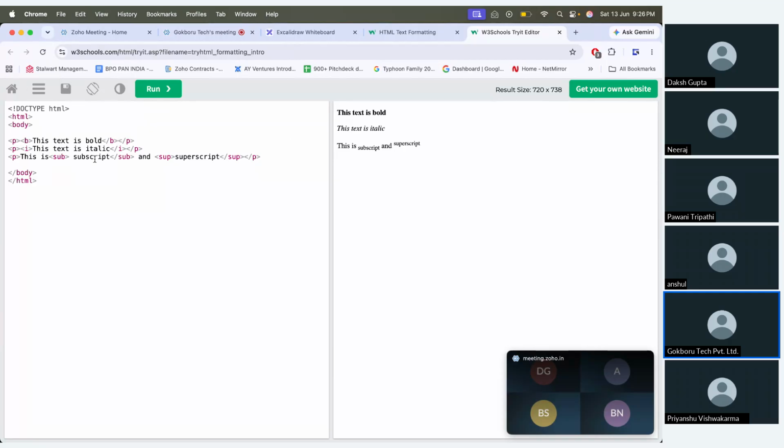So let's say instead of subscript, I'll write, let's say 2, right? Let's go 2 and write H here, right? Let's write S. Let's write, sorry, I'll have to write O here.